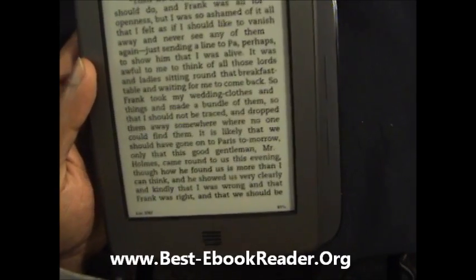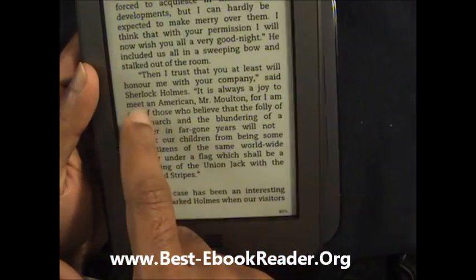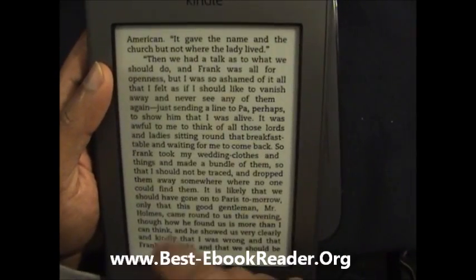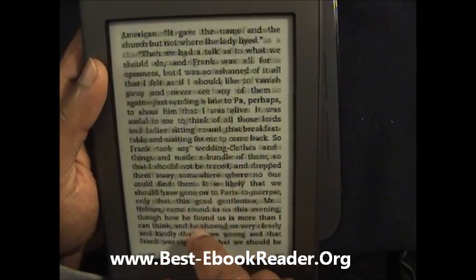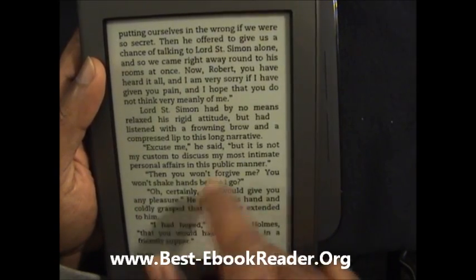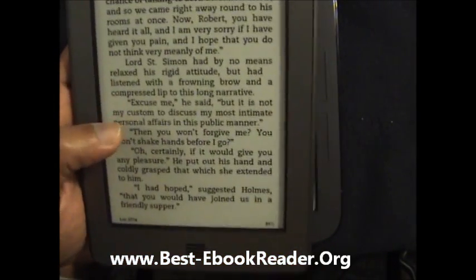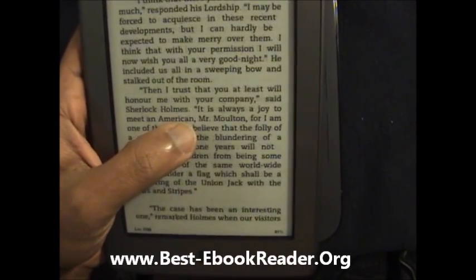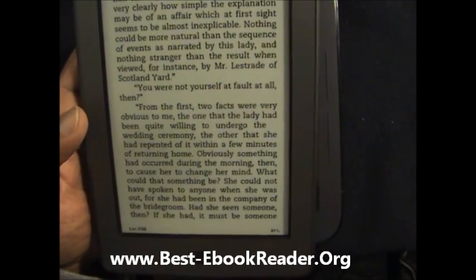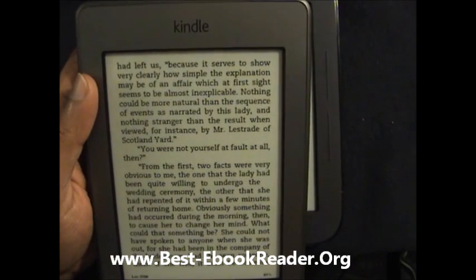That's one way. The other way is you could swipe — going forward, going backwards. You do it like three times and we should come back to 'American.' There you go — 'American.' So basically there are two ways to go backwards and forwards: you could tap on the large part of the screen to go forward, and tap the left edge to go backwards. Or you could swipe that way to go backwards and swipe the other way to go forwards. You could also read it single-handed — forward, forward, forward, go backwards.